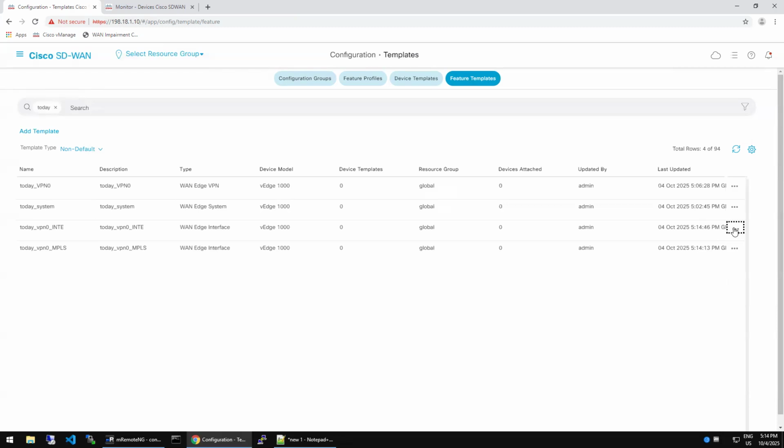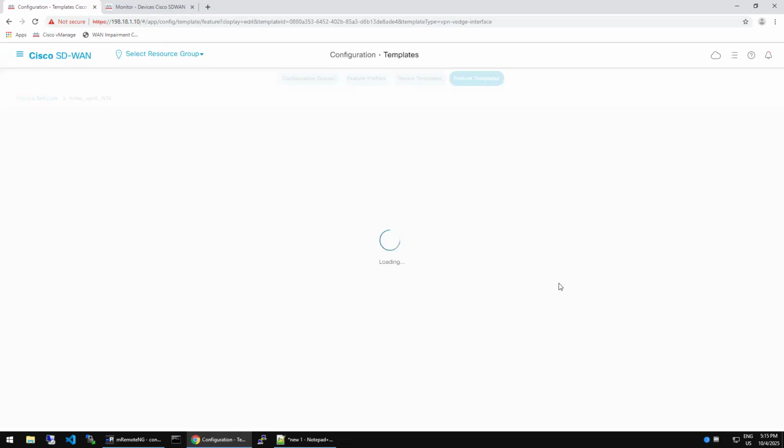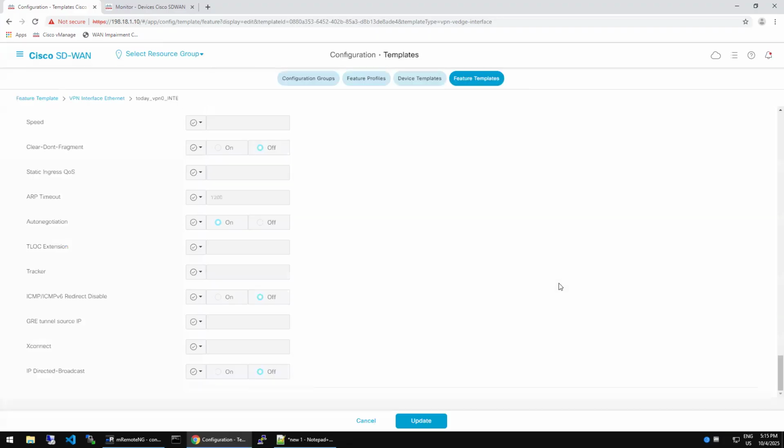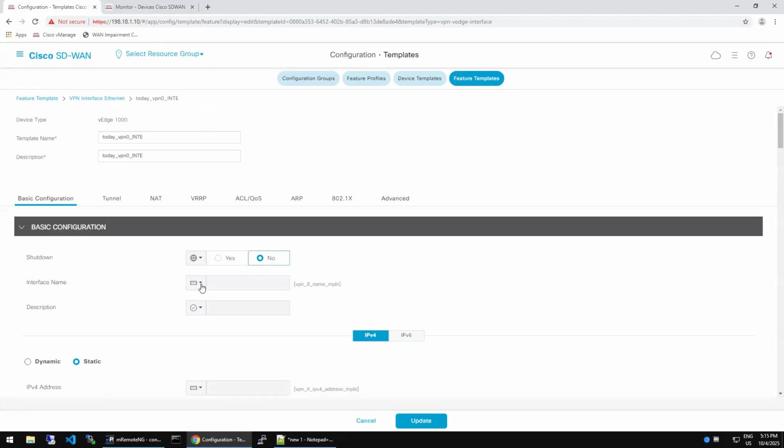Once I create this, I'll click the edit button here. Because the names that I created use MPLS as a variable, I'll go and replace those names here as INET.